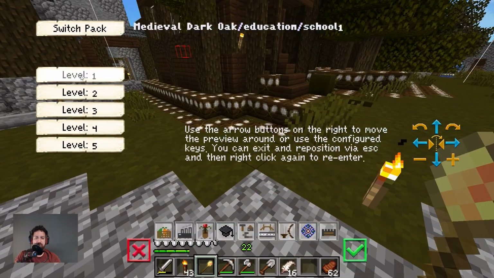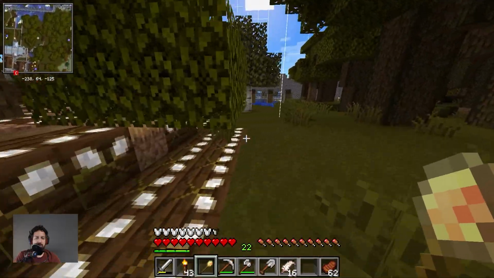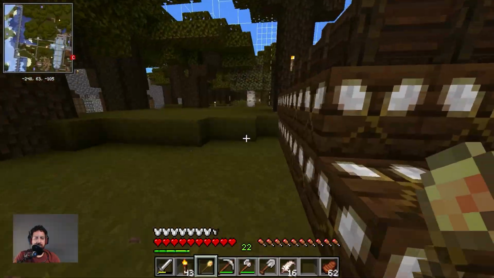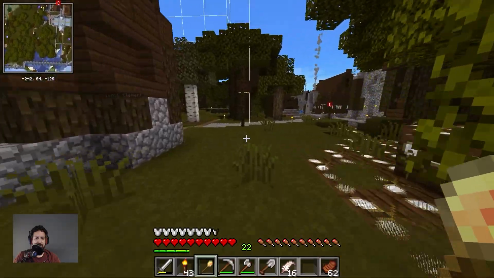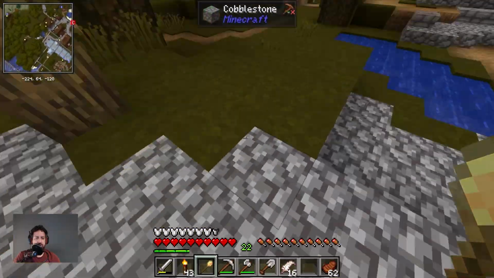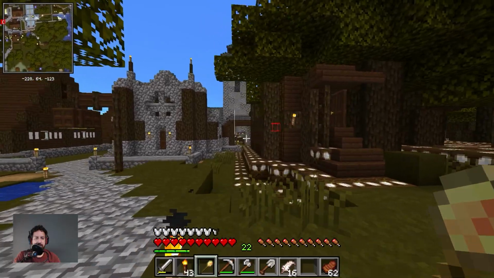All right, so let's see. Back to level one. That's level one. It's going to require a whole bunch of dirt to get this thing all leveled out. It's going to be ridiculous. But I want it. I want this school over here. It's going to take a whole bunch of trees out, though, which I'm fine with. I want to get rid of these trees anyway. And then this road here will go directly to the school, and then I think that'll be good.